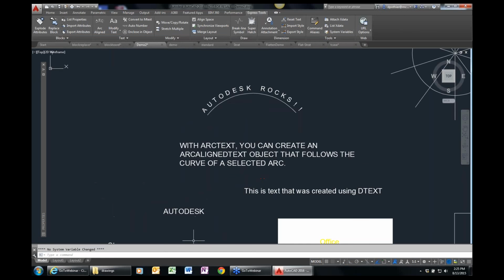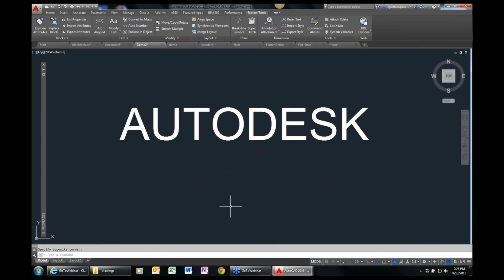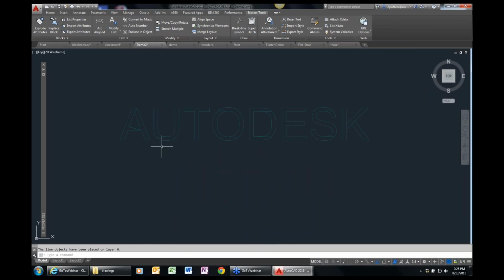All right, let me jump back to Demo 2 here. So I'd like to remind everybody here that we are at Autodesk, so I use Autodesk a lot. So this next command I'm going to use is explode text. It's listed here as just explode, but it's explode text, or TXTEXPLODE. And this only is, well, actually this will work for anything. What it's going to do is create a polyline outline of the text. So you can see it generated a bunch of polylines here that represent what that text was. And if you want, you can go ahead and clean it up and join polylines together and everything.